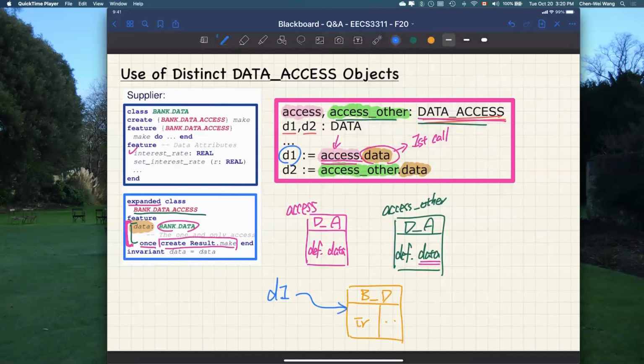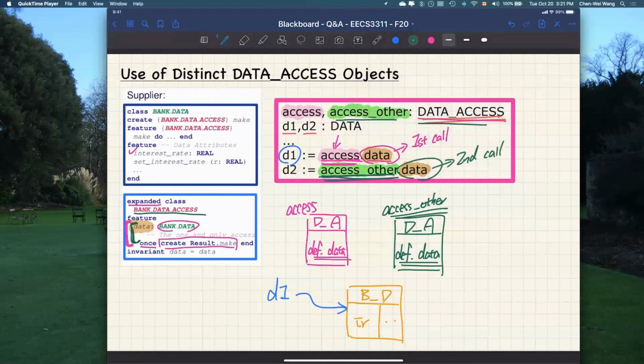So that's this line. Let's try the second one here. The second one, you're calling access data using that as a context object. So now access data is actually over here. And then, oh, actually, when that was explained previously, when you say access data, you're referring to just this version, but it's the same version anyway. Okay, I just highlighted the wrong line. So now when you are doing this access other, you're really referring to just the same definition. So you're calling this for the second time, right? So this will be the second call.